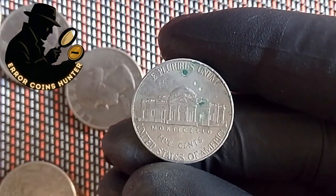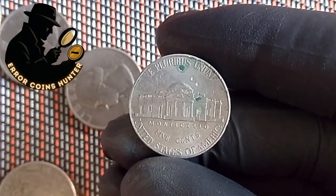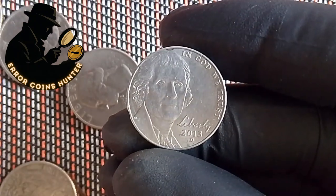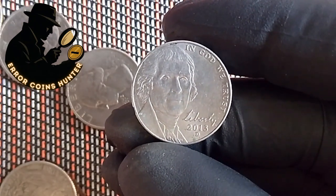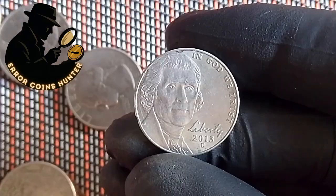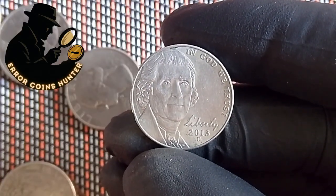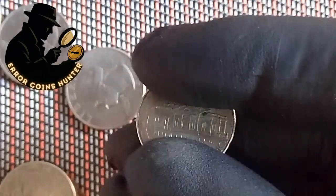But we're not done yet, not even close, because we still have 3 more Jefferson Nickels to discuss. And every single one is more valuable and more mind-blowing than the ones we've covered so far. The next coin we're diving into is a 1993 D Jefferson Nickel. And when you hear about the error on this one and the price it commanded at auction, you're going to question everything you thought you knew about what's possible in the world of error coins. So stay locked in. Keep watching, because the journey we're on is about to get even more incredible.